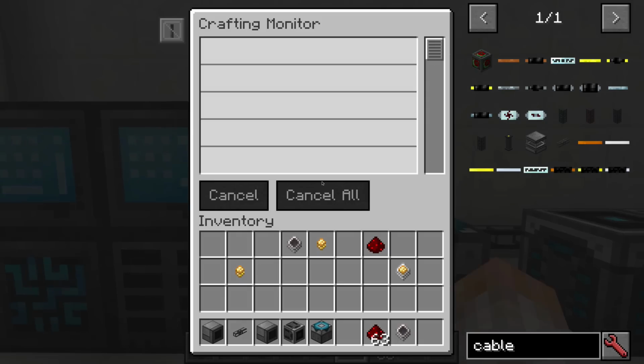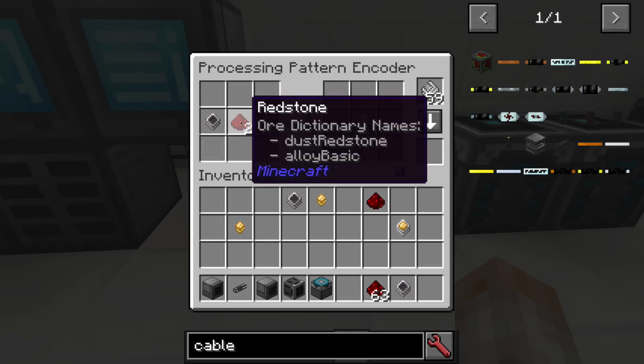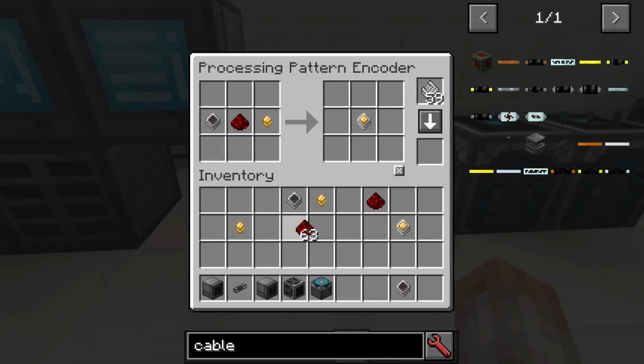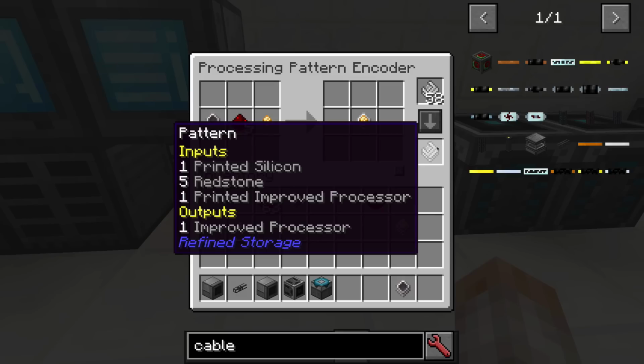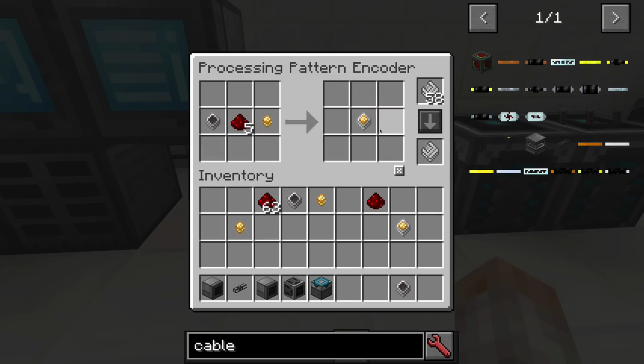Where you can run into a little bit of a problem is if you accidentally do something like this. Let's say there's no redstone in here, you take a stack nonchalantly, put it in there. Of course, I can't even do this by accident right now. And let's say you just add a whole bunch of them in there, and then you just hit encode. It's actually going to use 5 redstone, so it's going to try to shove 5 redstone into this machine every time you might want to make one improved processor, which is actually going to be a problem for you.